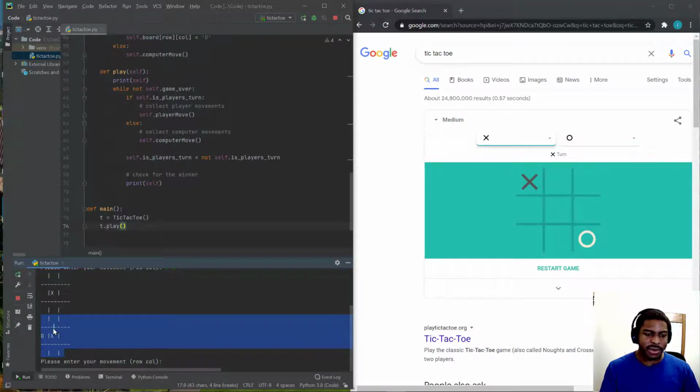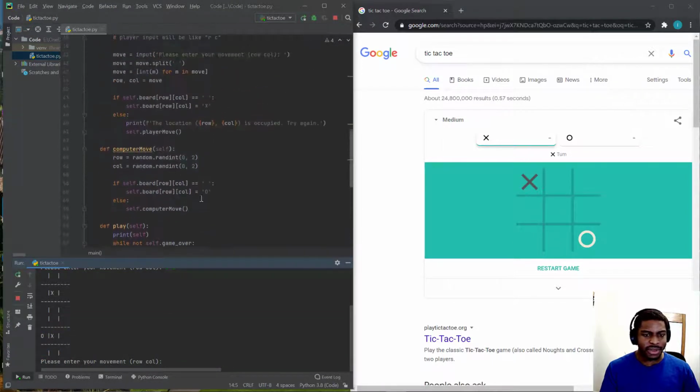Let's print out some more information for the computer's move. So we'll say print the computer placed an O in. We'll make this an F string so we can put our variables in.